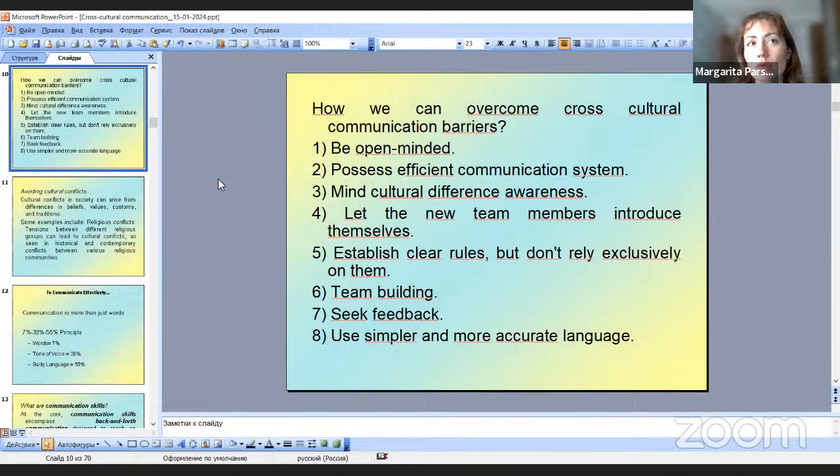They must know that other people are from different countries and may not be so fluent in English, and the simpler the words, the better. So we try not to use very complicated words, sophisticated words, or very rare words or slang, because it can be difficult for other people.